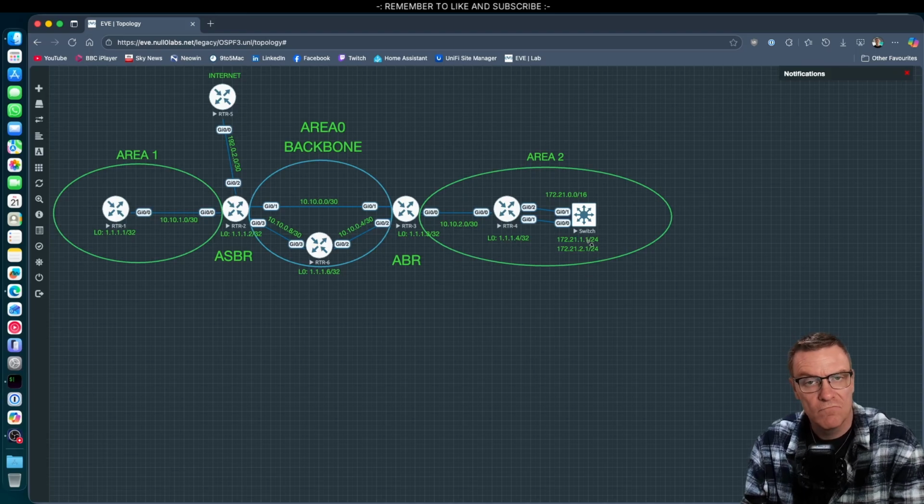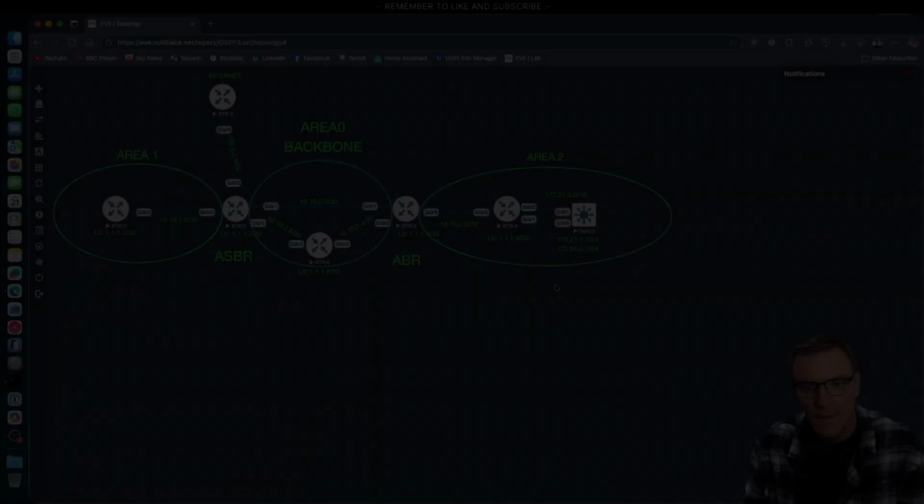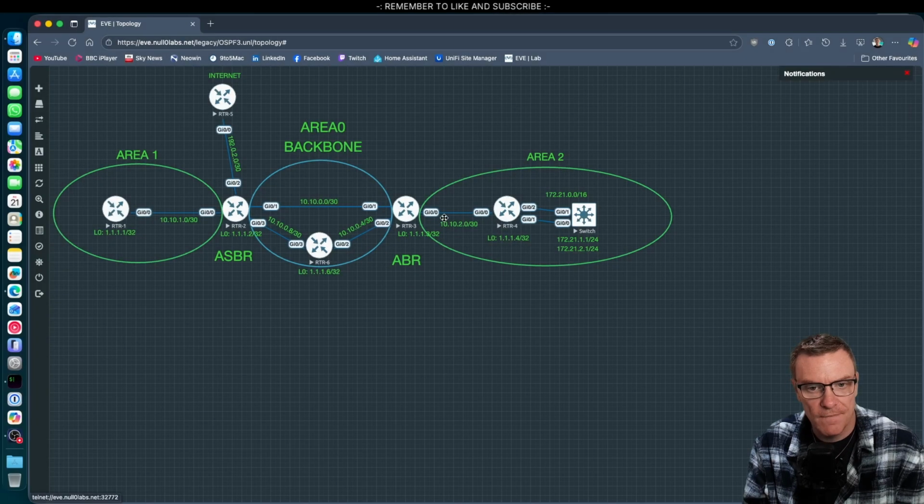But we may take some out, we may add some in, but then if we've got a /16, wouldn't it make sense just to advertise this single subnet to let everyone know that, hey, if you want to reach anything out of here, you've got to come via this ABR into area 2, and that's where you can find all the routes for this network. Right, so let's jump on to router 4.